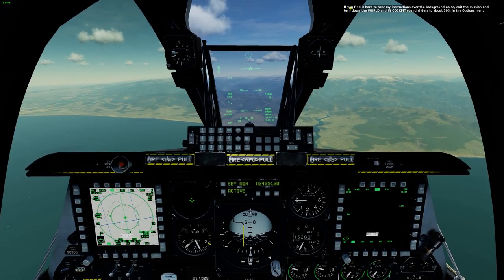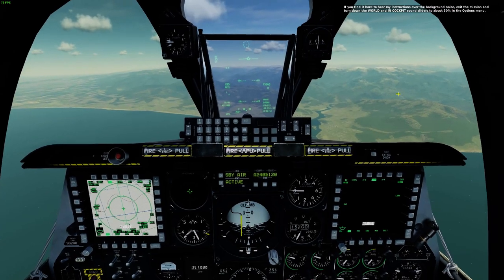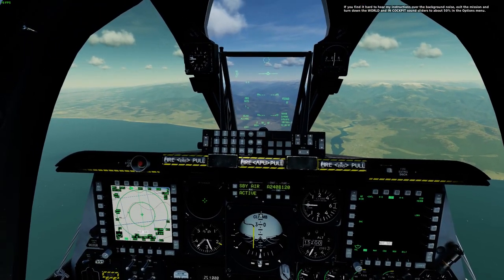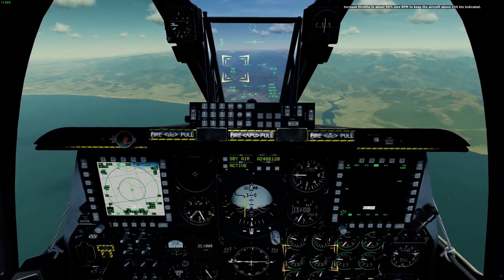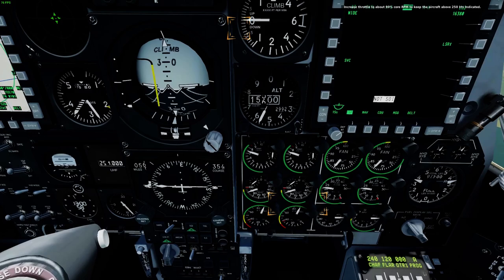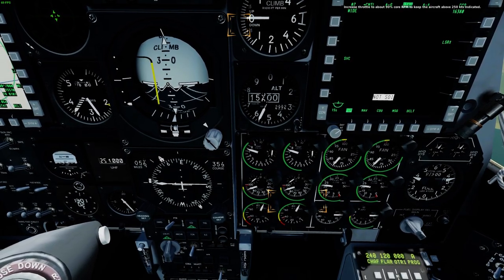If you find it hard to hear my instructions over the background noise, exit the mission and turn down the world and in-cockpit sound sliders to about 50% in the options menu. Increase throttle to about 90% core RPM to keep the aircraft above 250 knots indicated. Yep. We are at 90.